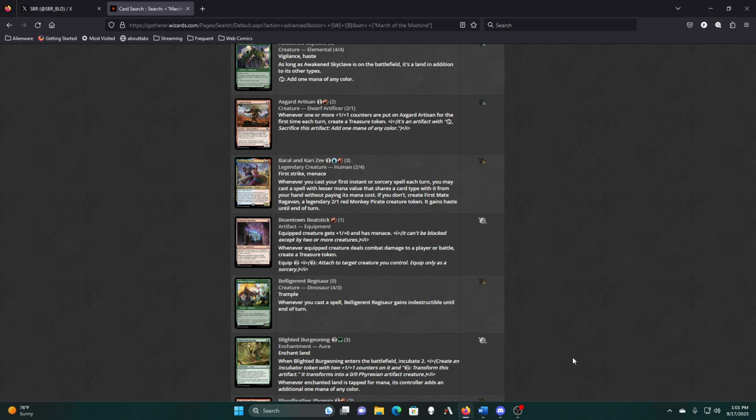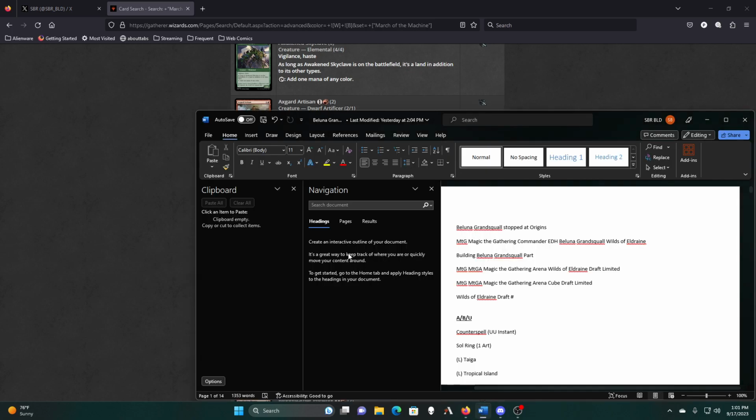Whenever I cast my first instant or sorcery spell each turn, I may cast a spell with lesser mana value that shares a card type with it from my hand without paying its mana cost. If I don't, I create Ragavan. So that works with the adventures. So I'm being given permission to cast another sorcery or another instant. It does have to have lesser mana value than the first one I cast in order to get it for free, but that does still technically work.